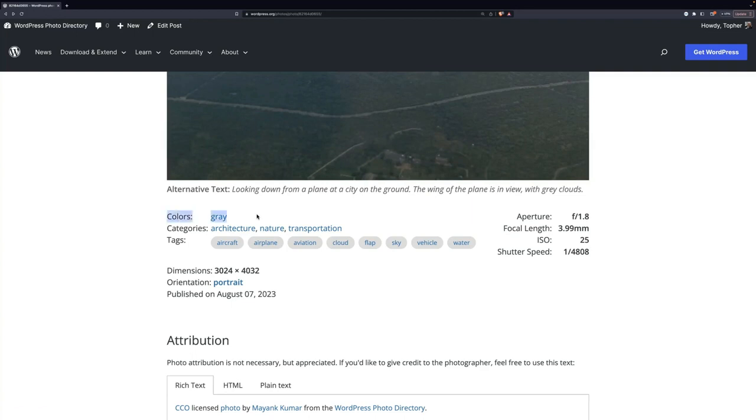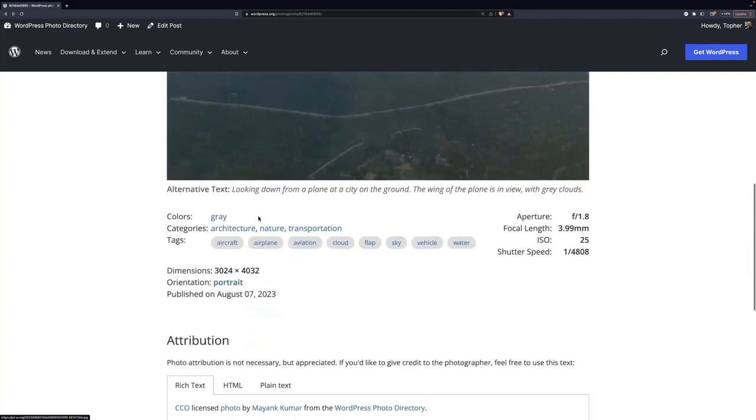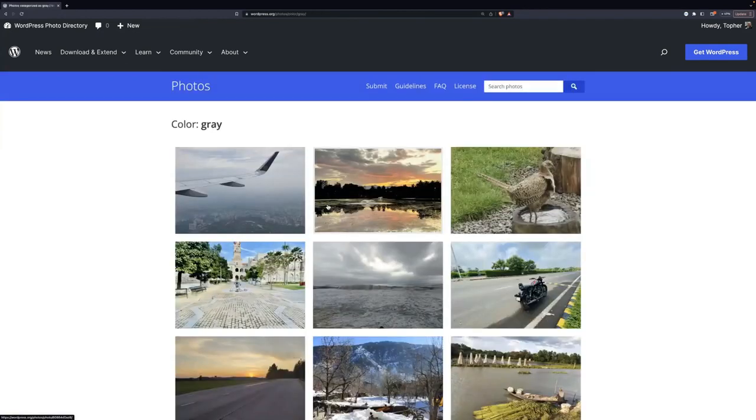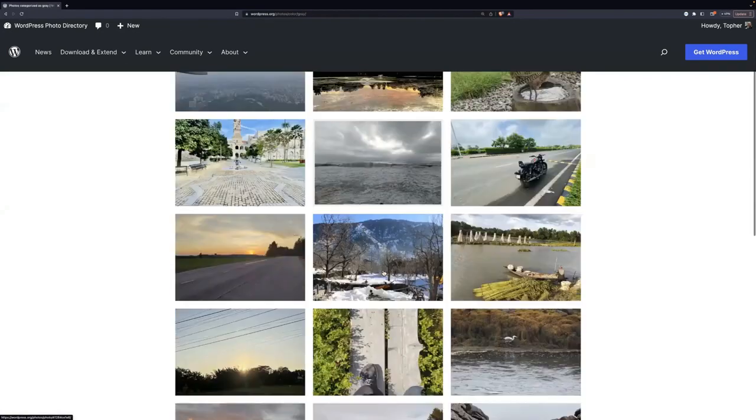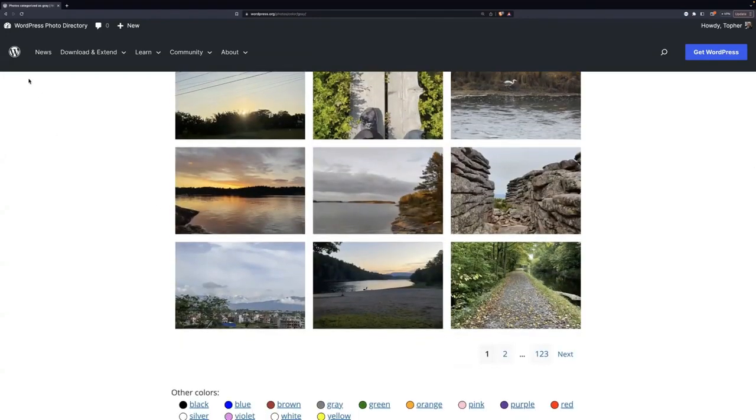There's a taxonomy. That's why I was able to ask him. Oh, good. There's a taxonomy for colors. This one has only gray. That's probably proper. Nature photos are almost always blue, green, and brown, so we get a lot of those. But if you click gray, then these are all going to be gray, theoretically. And every animal gets tagged as a fawn, but that's another story.